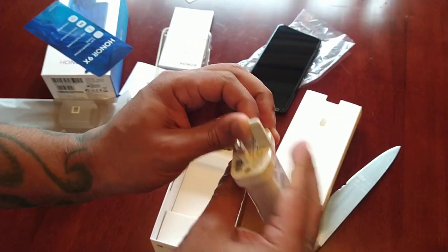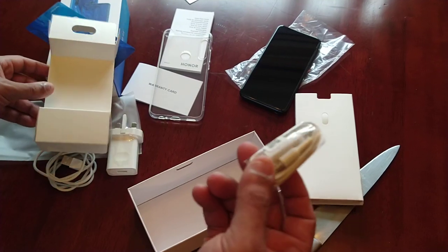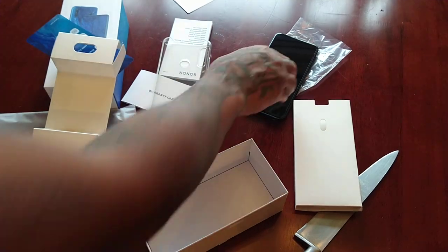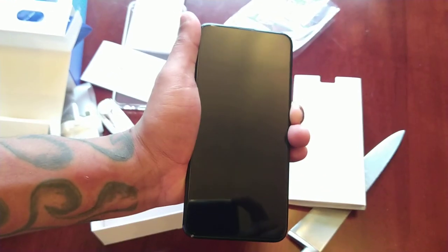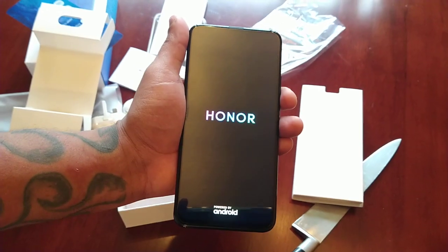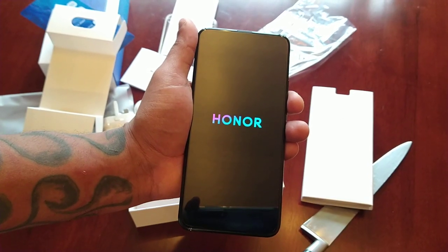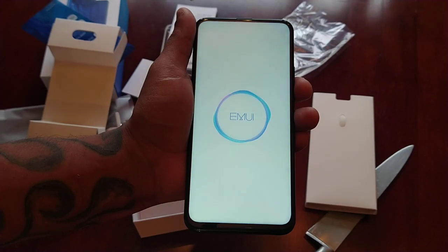and the 3-pin charger, and also we get a pair of headphones. They're not the best, but it's nice that they've included it. So I'm just gonna see if there's any juice in the phone, so let's try power it on. Okay, so there's some juice. Okay, so there's no sound to the boot screen. It's silent.